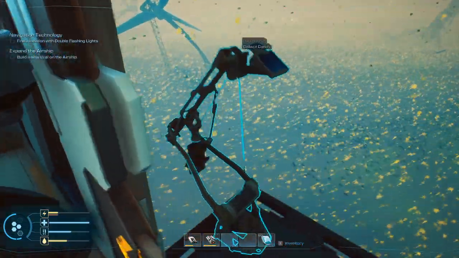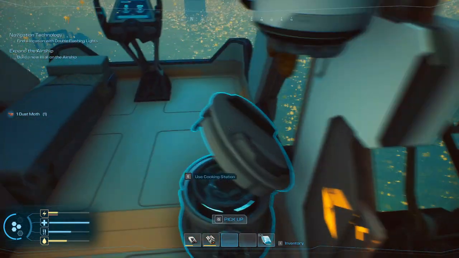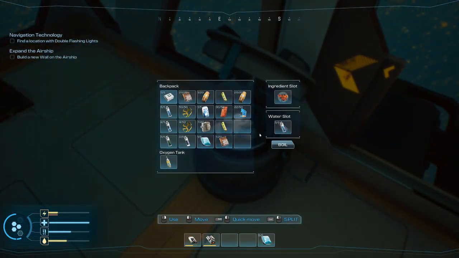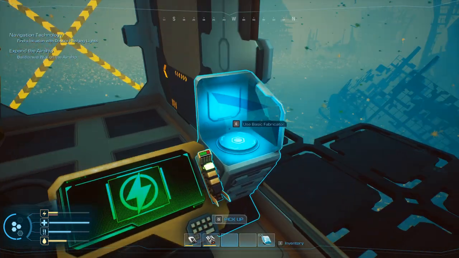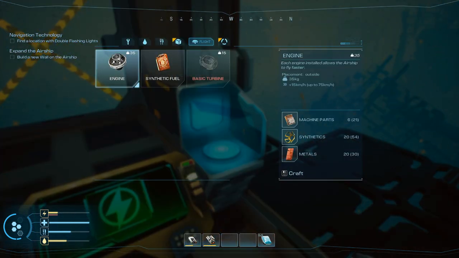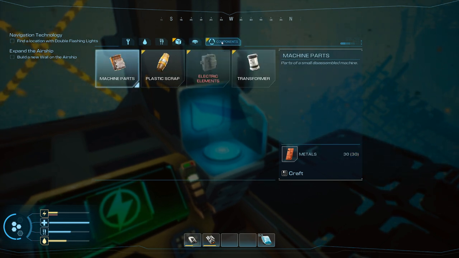You're constantly doing something in this game. Not much time to rest. Grab a moth. Toss him in the cooker. Right there. Boil. And what do we need to be fabricating now? Let's see what our choices are. More fuel. What's the noise? What's the steamer? It's boiling.